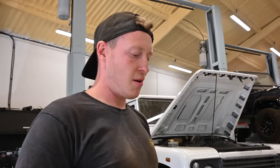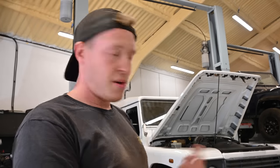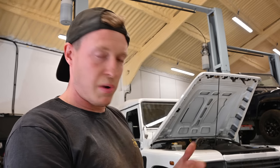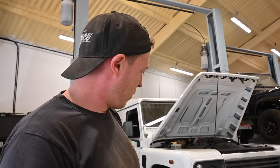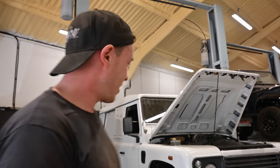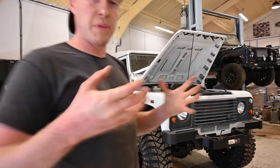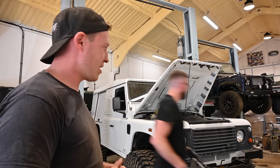Okay guys, so that is our plus 2-inch kit fitted: brake lines, cranked rear arms, cranked front arms, polybush throughout, adjustable front panhard rod, extended brake lines, springs, spring retainers, dislocation cones, top turrets, full kit on this one, and those huge 37-inch Maxxis Trepadors. Now this thing's off to the body shop, but it's looking absolutely savage as it is. 110s always look big when you lift them, and I think a 110 with a 2-inch lift and some big wheels and tyres just makes them look absolutely insane.